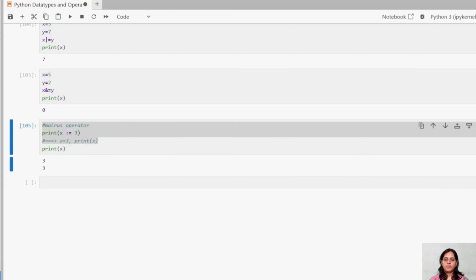Now let me go back. So guys, that is all. We have covered Python data types and operators. There are different ways of writing strings, like using double quotes and single quotes and so on. I will explain more on that in our next upcoming classes, because today's topic was data types and operators, so we stuck to that.